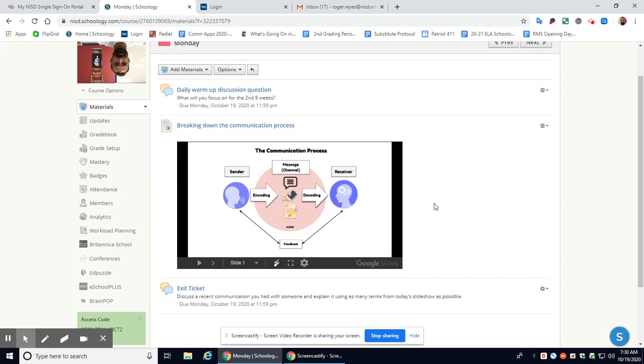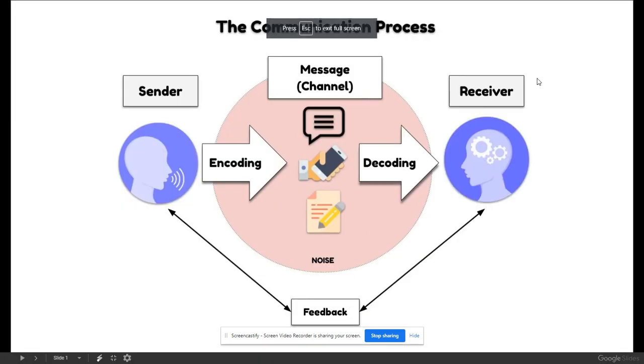Today we're going to start talking about breaking down the communication process. The communication process starts with the sender. Then you have a message, which is sent through a channel, and then you have a receiver. The sender, when they're speaking, is encoding their message, whether it's through a text message, a phone call, or written notes. The other person has to decode it, and then they give you feedback. But surrounding all of this, you have what is called noise: other distractions like a TV, people talking to you, other thoughts in your head. There are all different types of noise in the communication process. So let's find out more about that today.